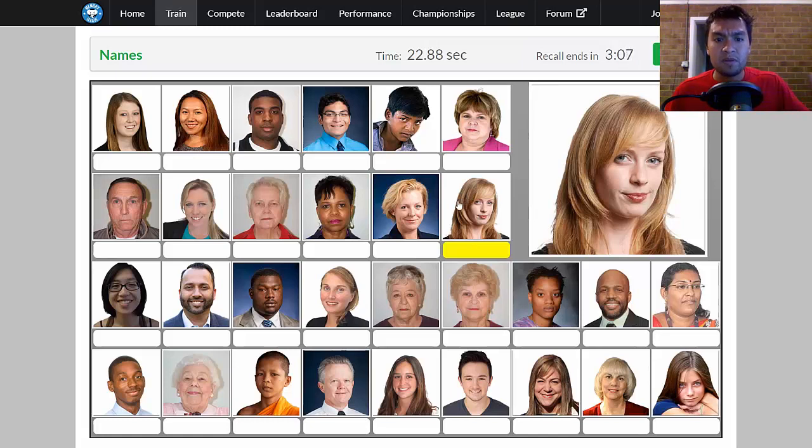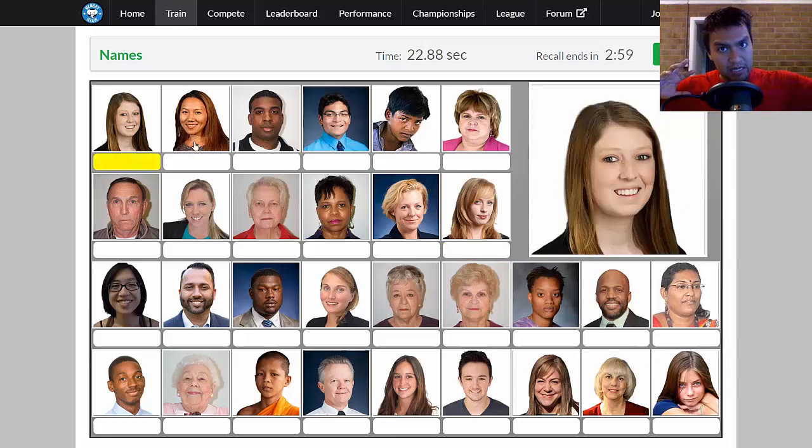Because if I try to use a memory palace for this, well, guess what? I memorize all the faces in one specific order, but they don't appear in the same order, so I'm just jumping around the palace. And depending on what the palace is, how long I've been using the palace, all these different things, I might mess up because I'm constantly jumping around, and I might miss a name and face here and there. And so I wouldn't want to use the memory palace because the order is not the same.